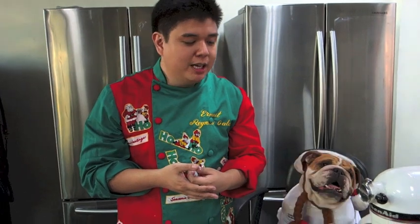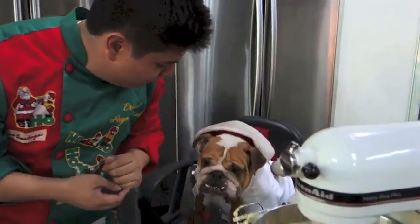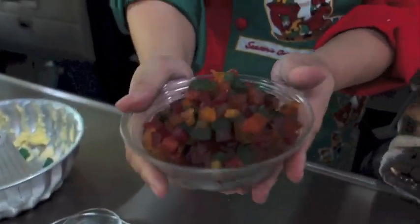Now, we're making a white fruitcake, but if you want to make a more traditional dark fruitcake, all you need to do is add some molasses to give it a darker color. Alright, now once it's mixed well, we turn it off, chef. We turn the speed to 0. And we will slowly add our mixed glazed fruits. This is the stuff that makes it a fruitcake.